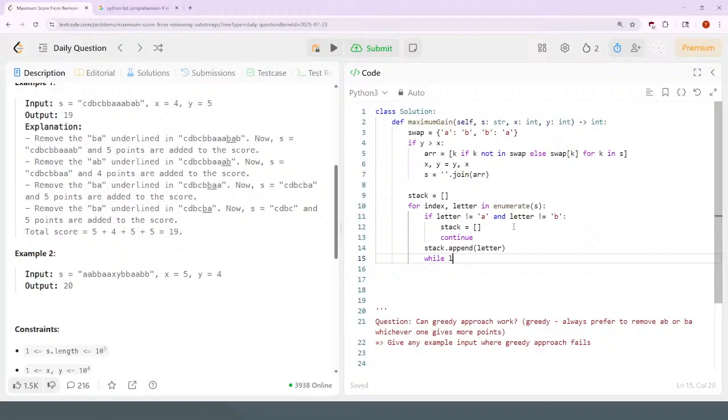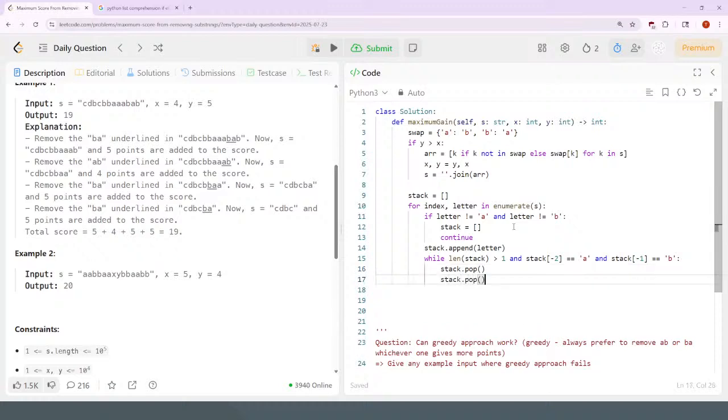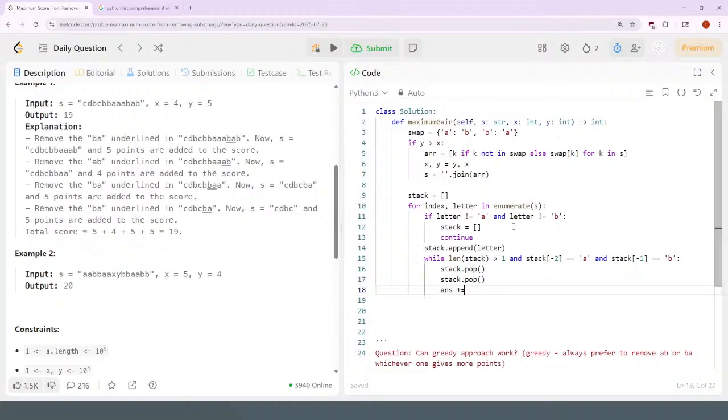Well, while the length of the stack is greater than 1 and stack -2 is an A and stack at -1 is a B. I should probably say stack at second to last character and stack at last character. Then stack.pop twice and answer is adding the X value.